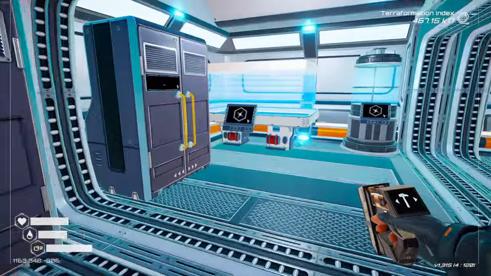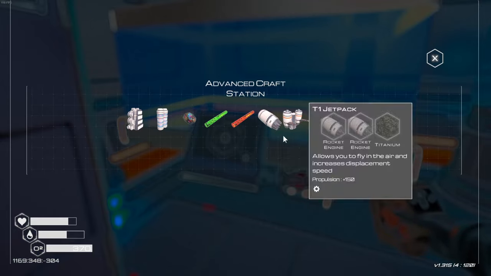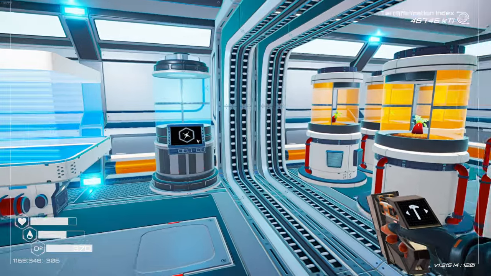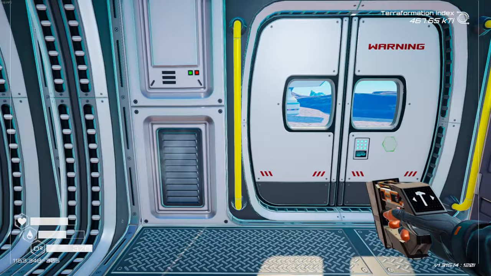Right, so we've got to go and get some more of that, wasn't it? Because we've got to make another rocket, haven't we? So I've got two of them and I've got one of them, yep. Yeah, I can't get any... Yeah, okay. Yeah, we can't do that.